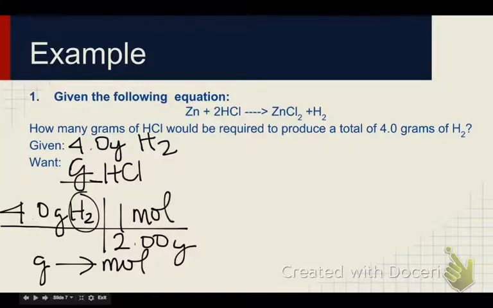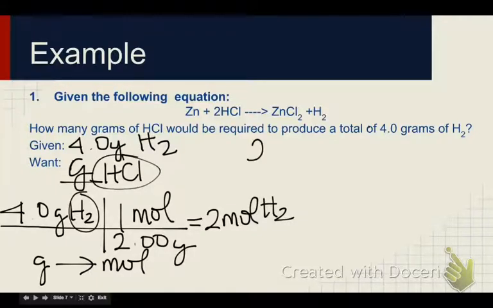And remember, the molar mass is independent of your equation. This has no effect on your molar mass, okay? So make sure that you don't include it. But moving on, we'll now find out that we have 2 moles of H2, okay? However, is that what I want to find? No, I want to find HCl, which means that I'm going to do moles to mole conversion, starting with my new given, which is 2 moles of H2.